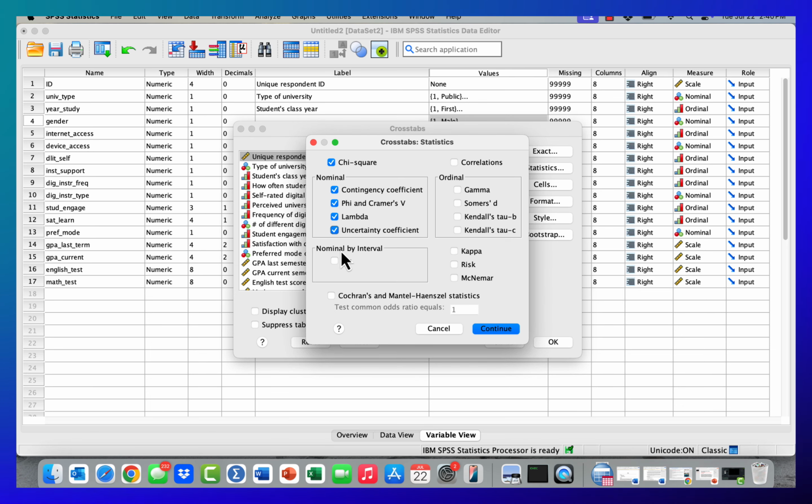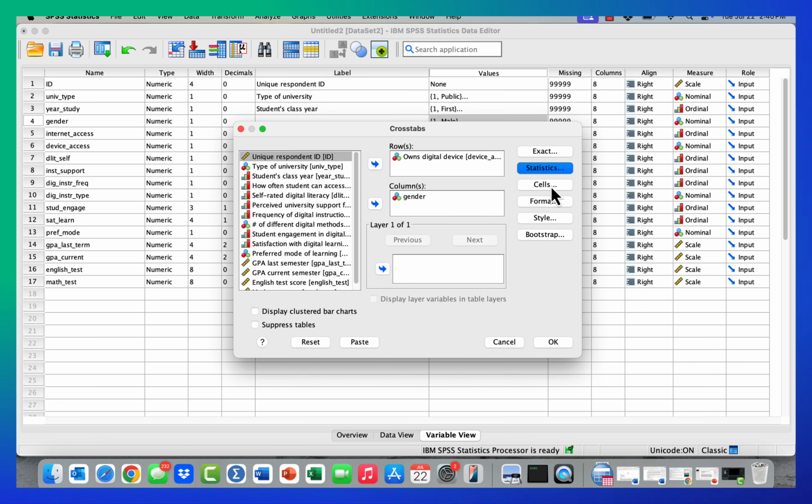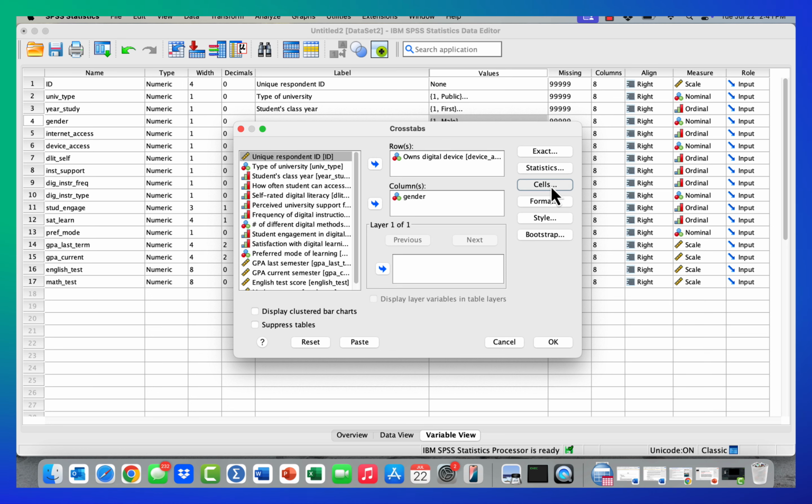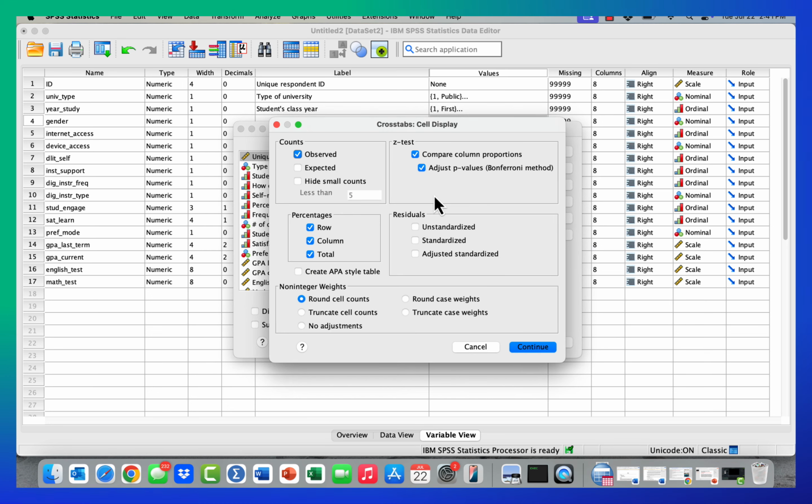So you can also include these other statistics here, which are explained more in the field book. They basically confirm the chi-square result and maybe give a little bit of extra information about effect size and the level of the association between the variables. But really, the main thing is to make sure you check that chi-square box. So continue. And then, unlike the traditional crosstabs, you also want to go here to the cells box.